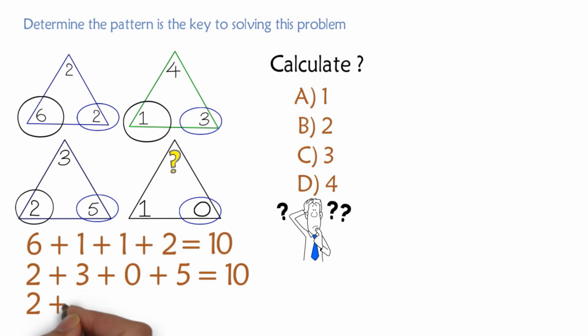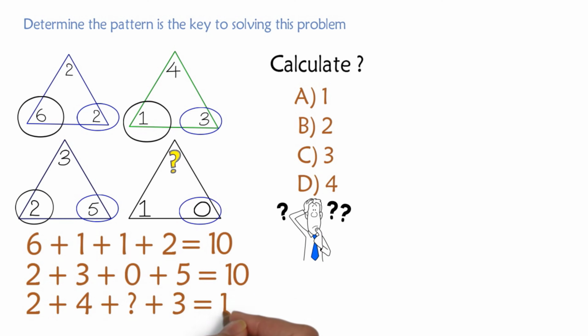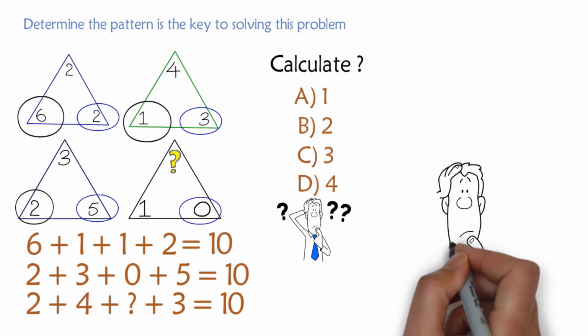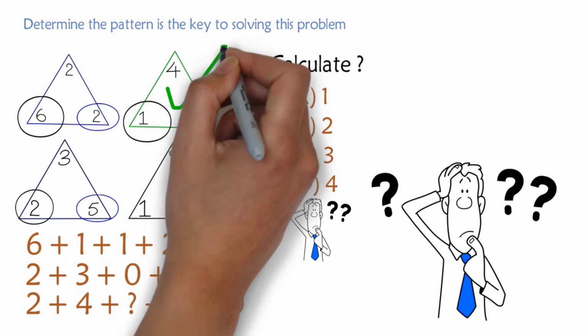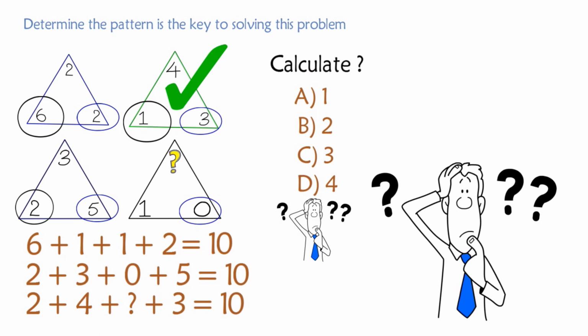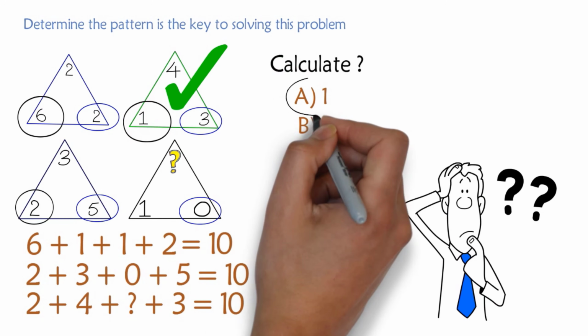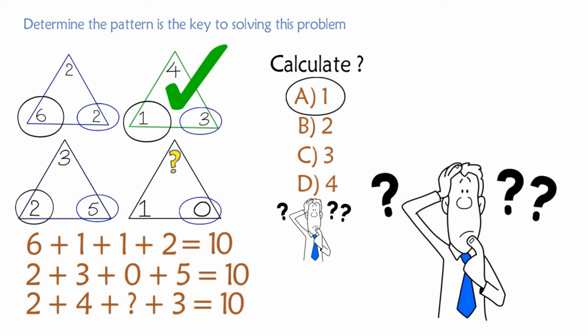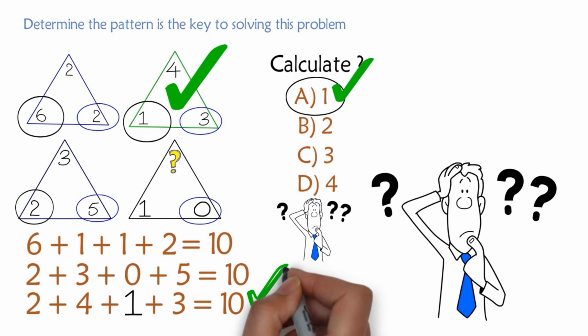The same logic can be applied to the upper right corners of the triangles. As you can see, triangles are colored to confuse you. So you're only concentrating on the numbers inside each triangle, but you're not looking across multiple triangles. The correct answer to this problem is choice A, 1, because this is the math of getting to 10 with the missing number. Hopefully you've nailed this question and now know how to answer similar problems on the test.